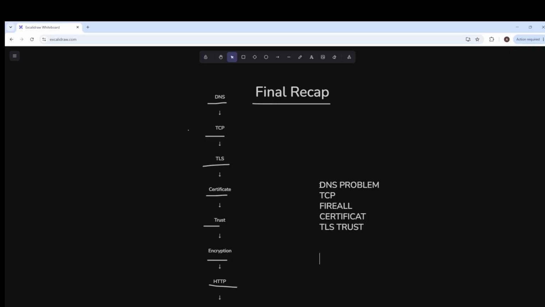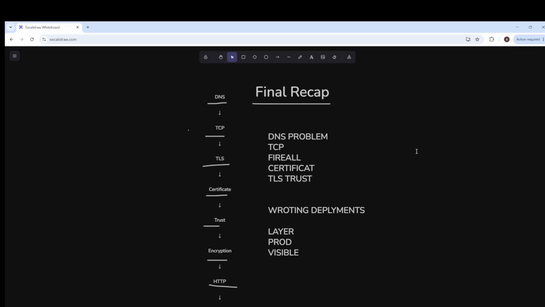As a DevOps engineer, our job isn't just writing deployment pipelines, it's understanding every layer between the user and the application. Because when production goes down, the application is often just where the problem becomes visible. The root cause is usually somewhere underneath, and now you understand exactly what happens before your application sees a single HTTPS request.